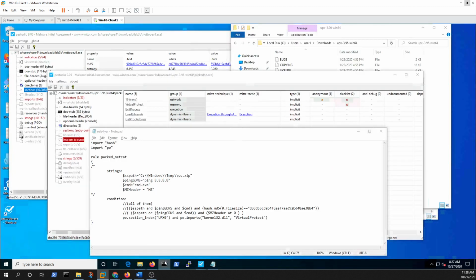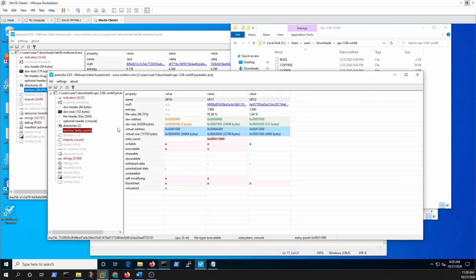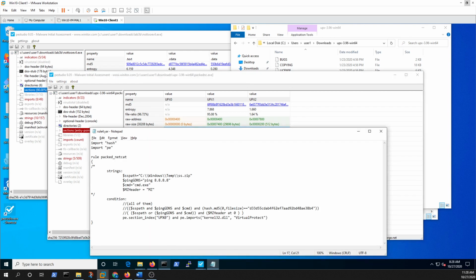We did the -r, so PE sections UPX0. Yeah, this is UPX0. PE.imports kernel32.